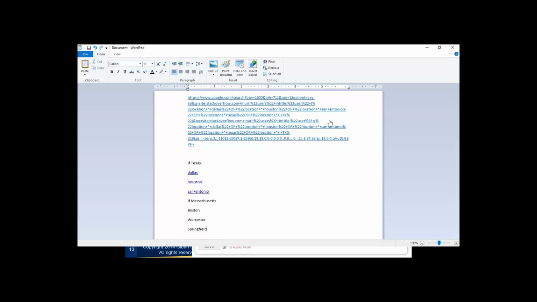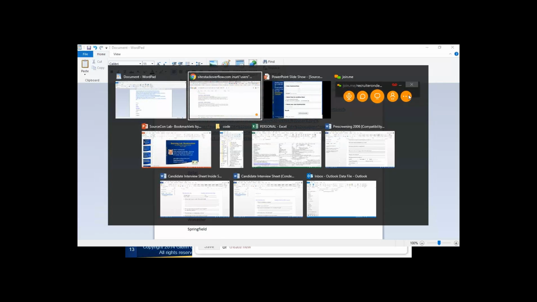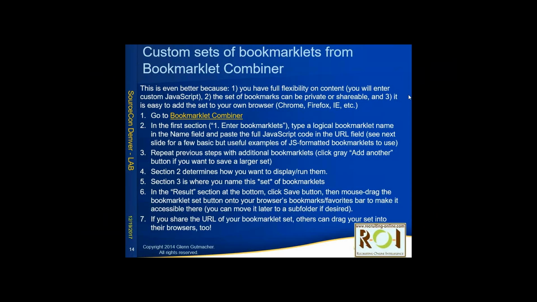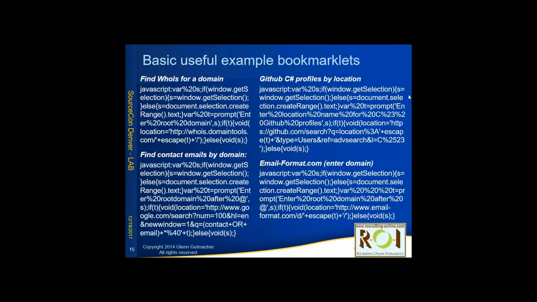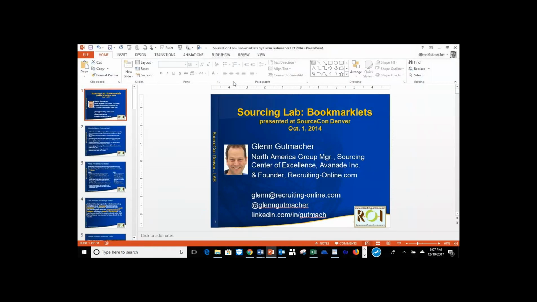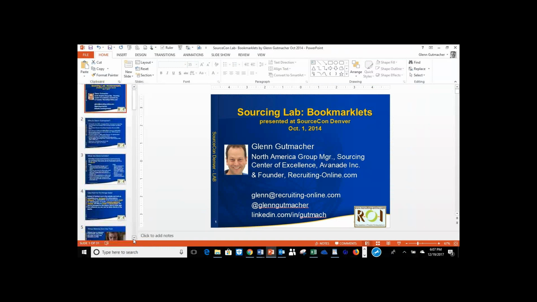So here's where you could use your bookmarklet. And I'm going to skip ahead to a couple of things that are kind of ready to go. And again, you're going to get all these slides, so please don't feel like you have to copy stuff down.